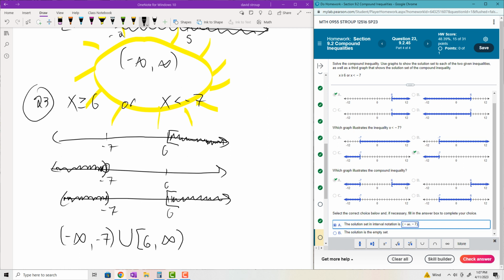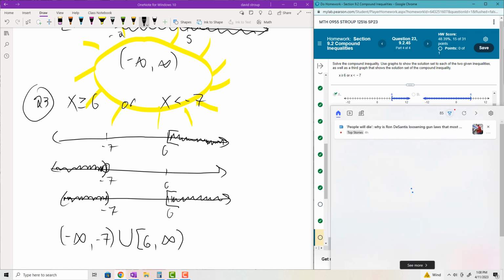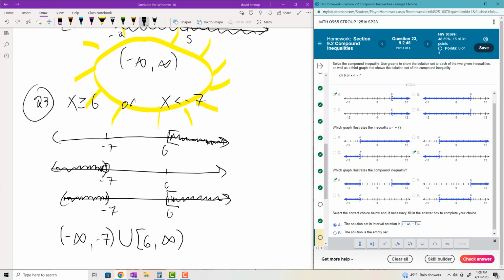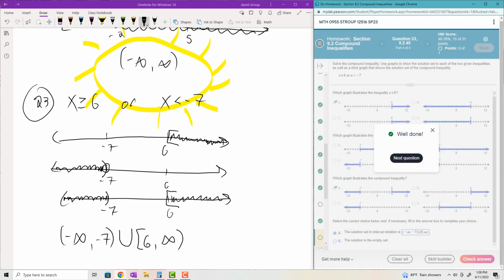And then for the union symbol, it's below it. Okay, so this time I hit the button. If you hover over it, it's backslash cup. Okay, so you can type it in that way, but you just click on that. I don't have them all memorized. Then union, and then bracket 6 to infinity, and then open parentheses.